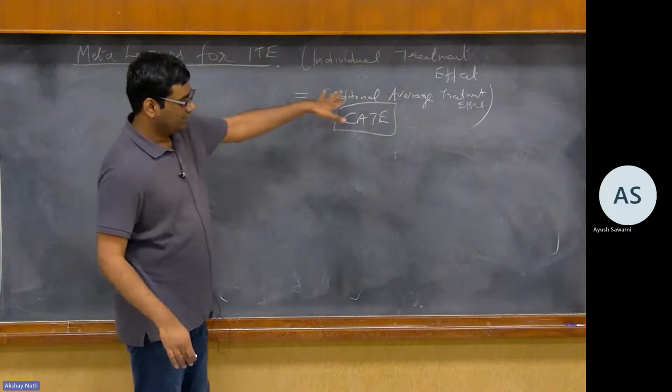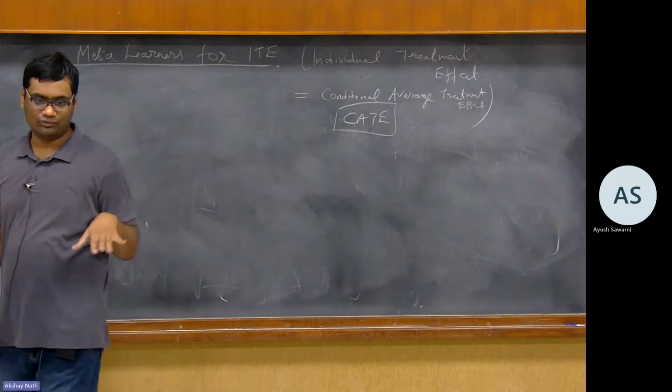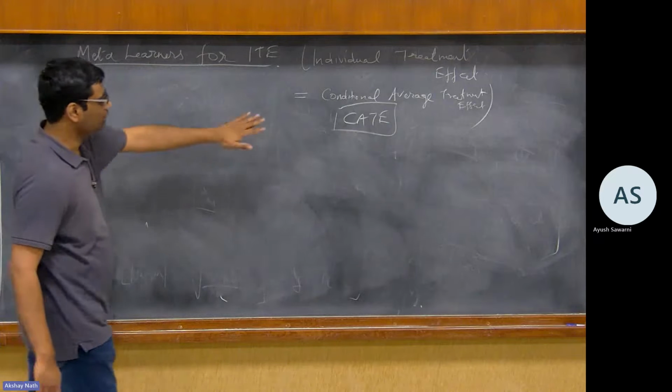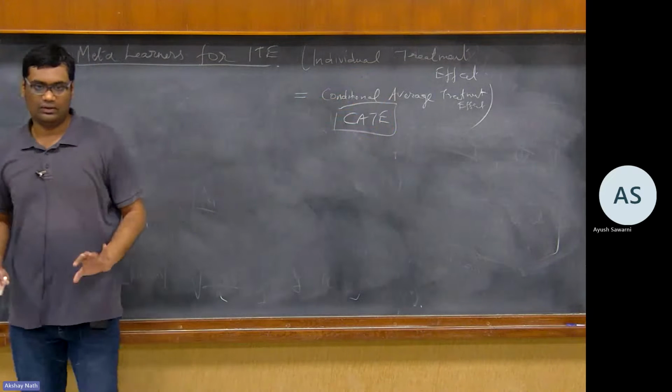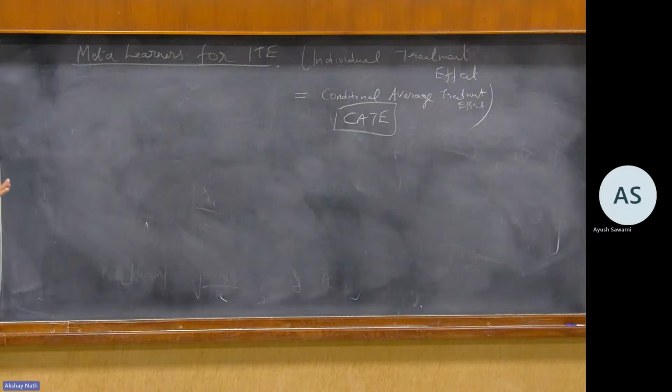The estimator is nothing complicated. It's the same thing that you're seeing without the expectation outside. That's all it is. But it implies something a bit more complicated under the ignorability criterion, so we'll go to that first. Then we will talk about some different estimators that have been proposed for ITE. If you have regression boxes, what all can you do? Like some very similar to the question that you asked. I won't go into proofs of the sample complexity. I'll just describe those estimators. Then we'll go to the next lecture.